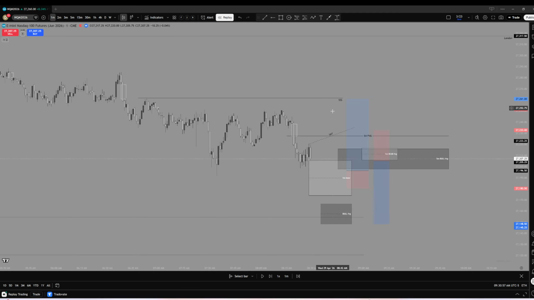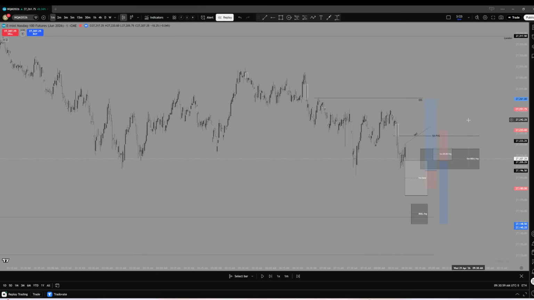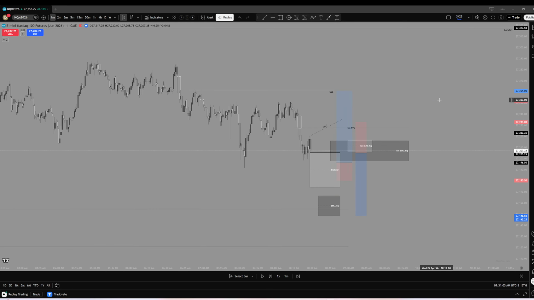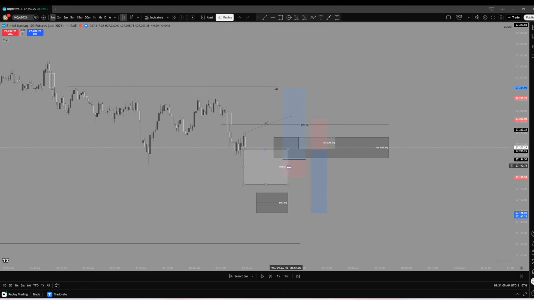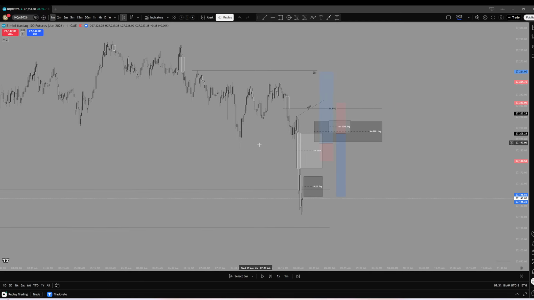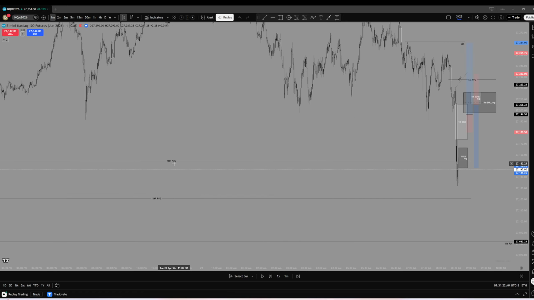So with these three higher time frame gaps that we have, I was neither bullish nor bearish. And with that in mind, starting the day, we start with this displacement lower, and I'm like, okay, we just created this 1 minute gap. We just tagged into this 1 hour, and we have this 1 hour below.